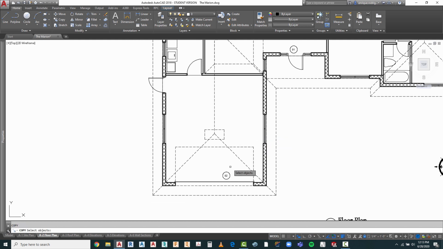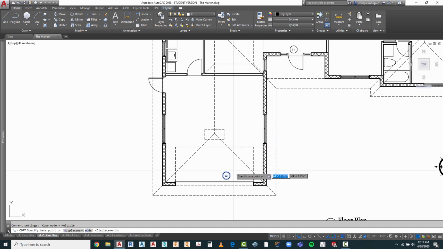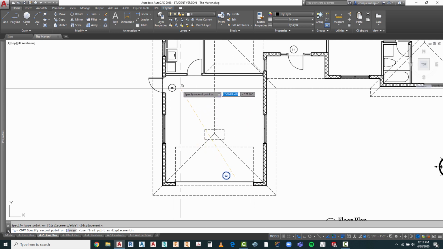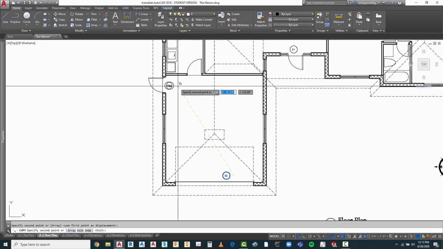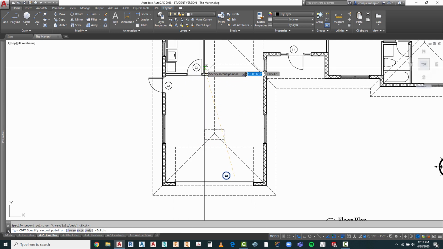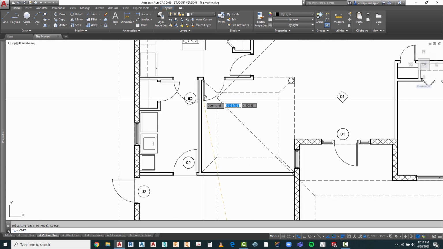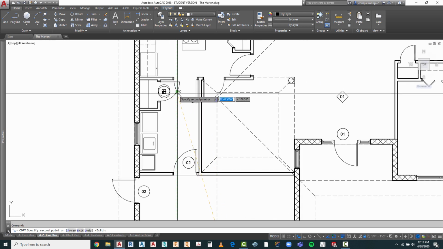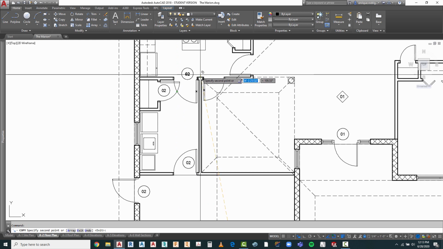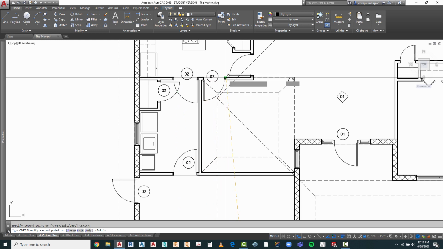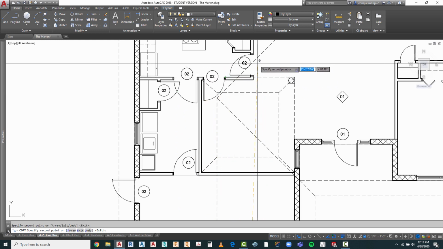What I typically like to do is, using the copy command, I will start snapping into all of these, working my way around with the understanding that I may have to change the location of the tag eventually.